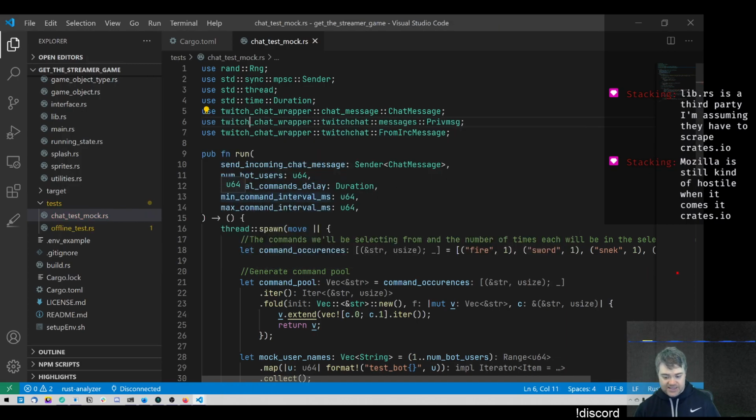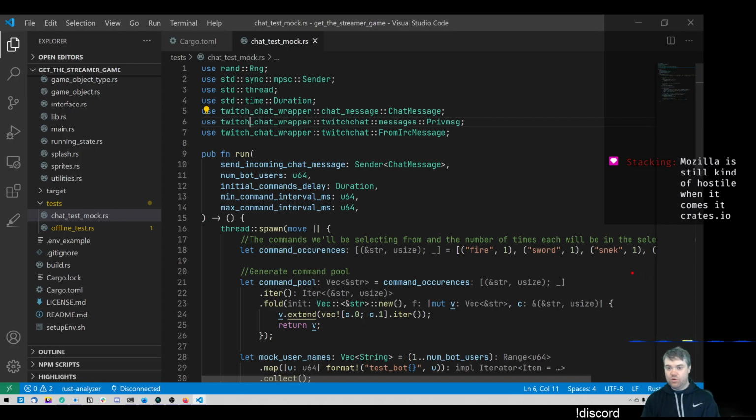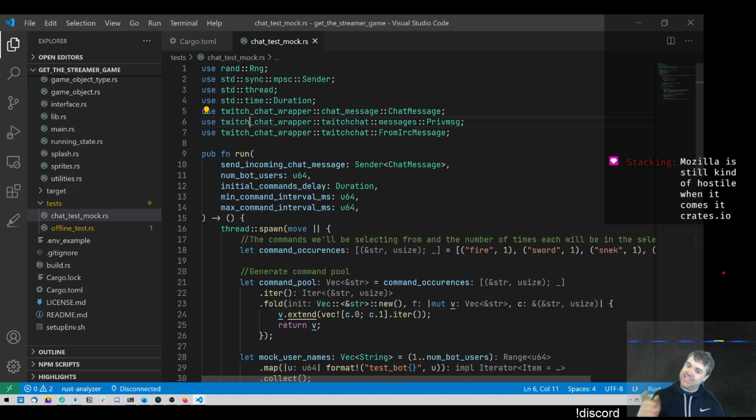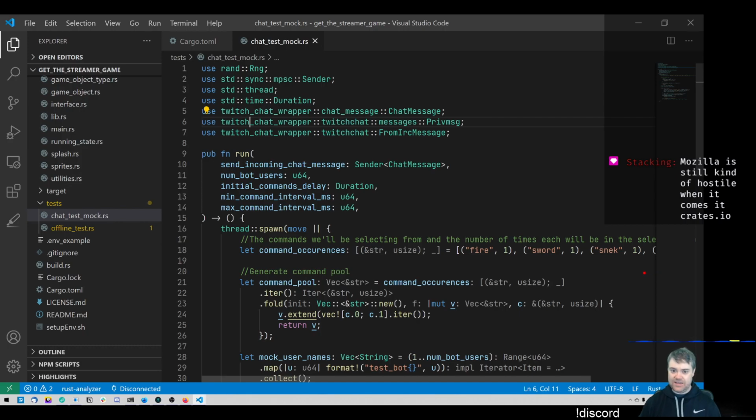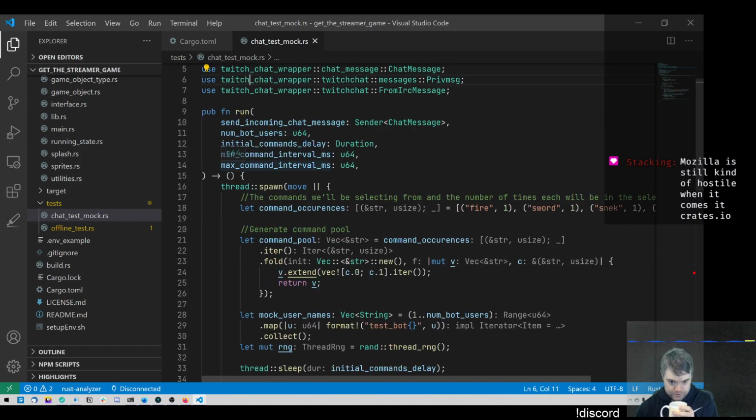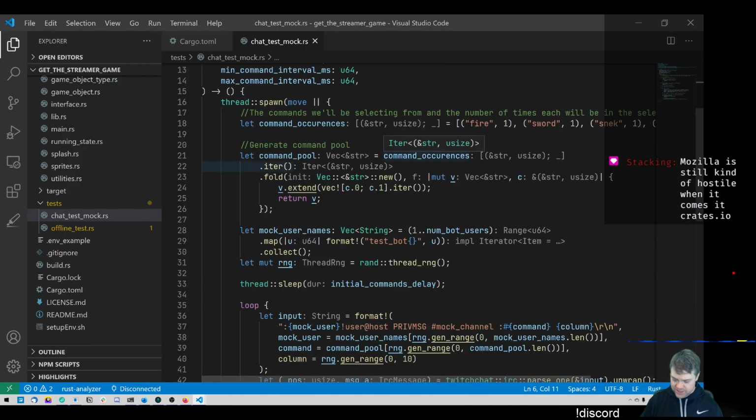That way, in the case that we update the Twitch chat wrapper but it would break something with this, we're still fine. Or in case Twitch chat updates, we're fine with that. We're stuck with the version that's compatible with Twitch chat wrapper, which I think is maybe a little bit better. And I think that's pretty much it.